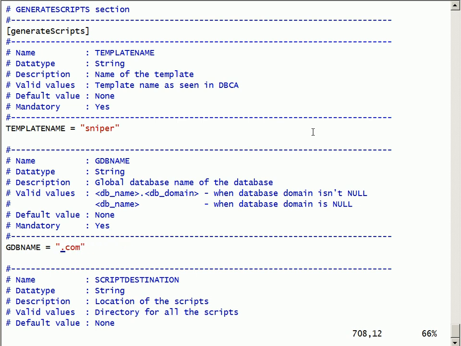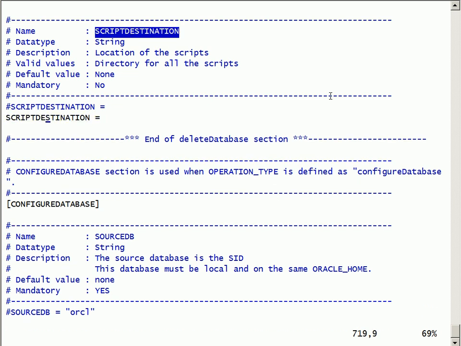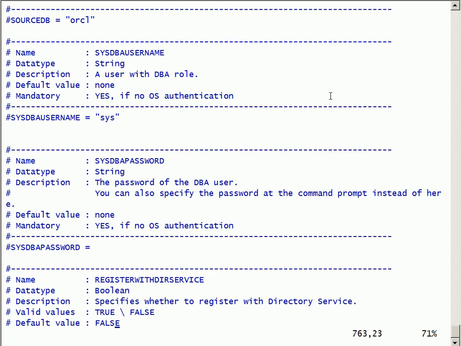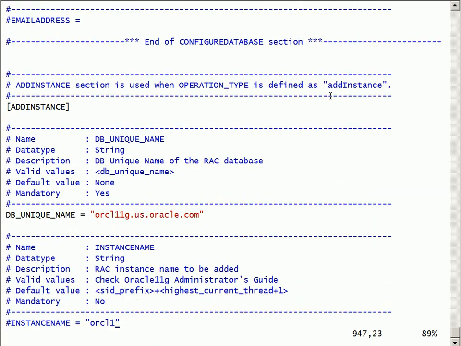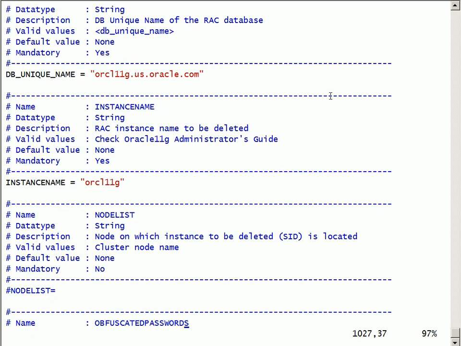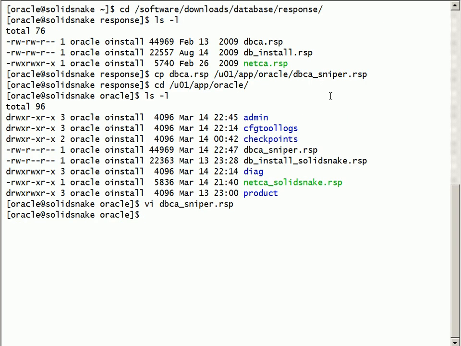Global database name is Sniper, and where should the scripts be stored? That is script destination. Okay, we don't need to set any other parameters. We will save this response file.